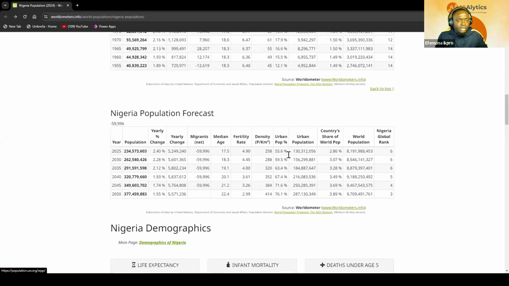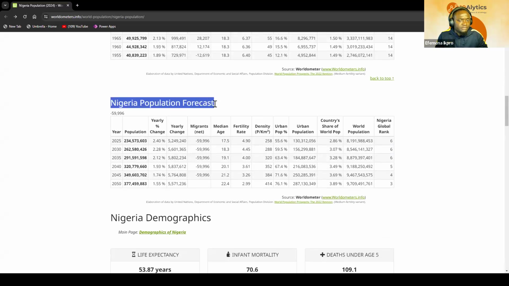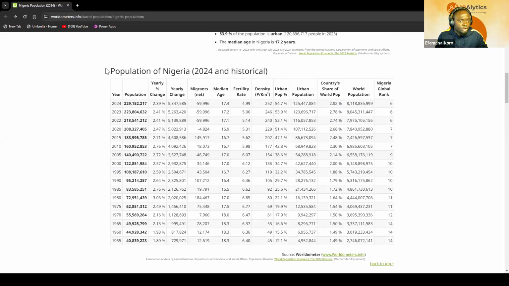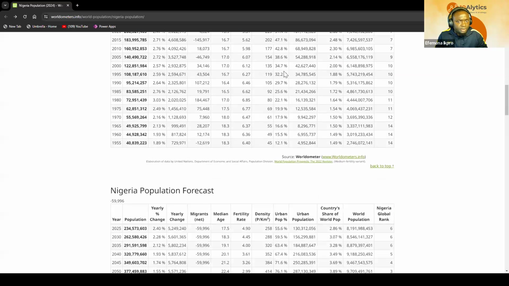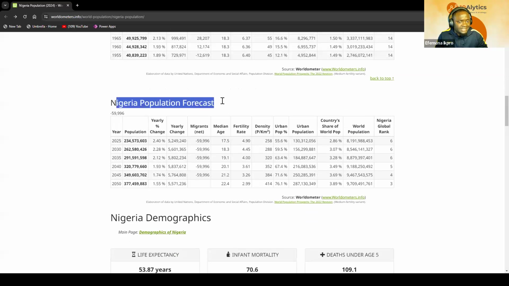We also have the Nigerian population forecast. So we have the current population for 2024 and historical, present and historical. We also have a forecast, extrapolating into the future to say what is going to be Nigeria's population in how many years' time. This is till 2050.